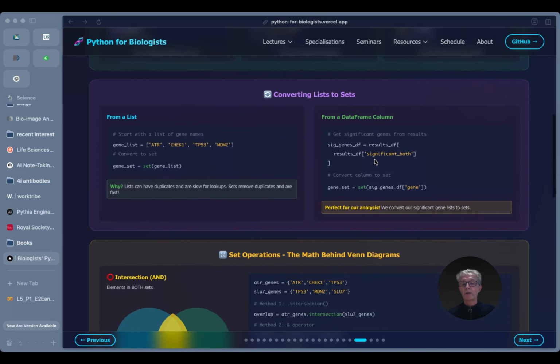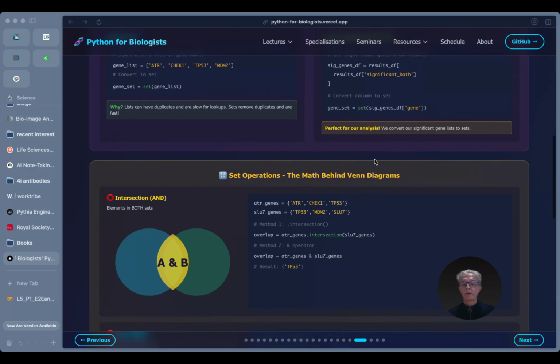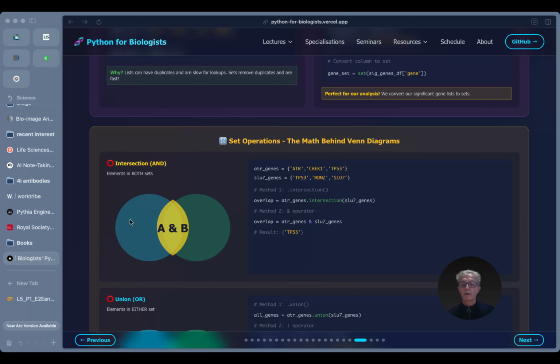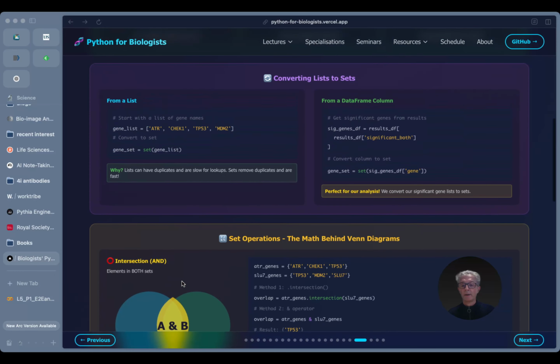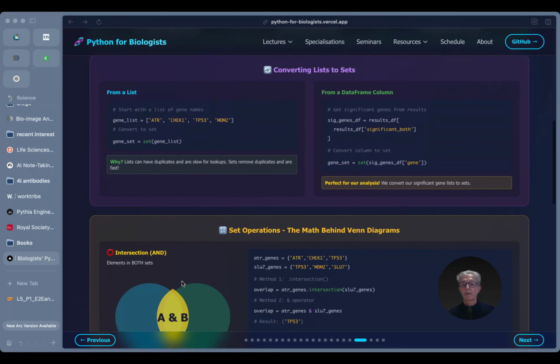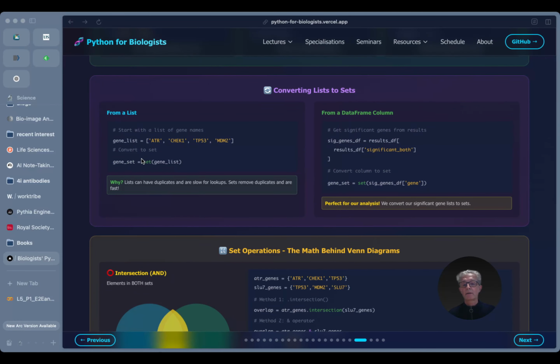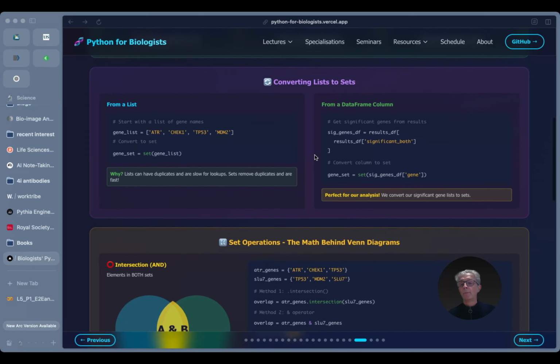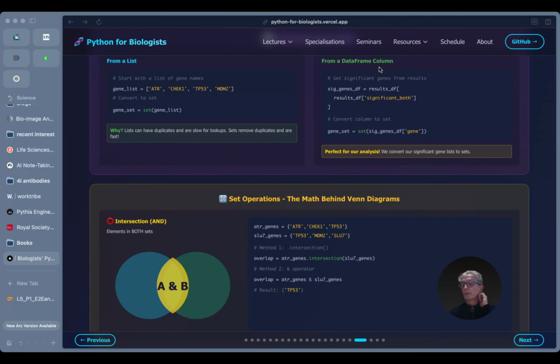The reason why we are using sets is because they are very good at doing this logic of looking at, okay, what is only in one list, what is only in the other list, what is the intersection, and what is in both lists together. These are the most useful set operations. We can turn lists into sets using the simple set keyword. It's a method, so we just provide the list into it, and it'll turn the gene list into a gene set. We can also turn data frame columns into sets using the same technique.